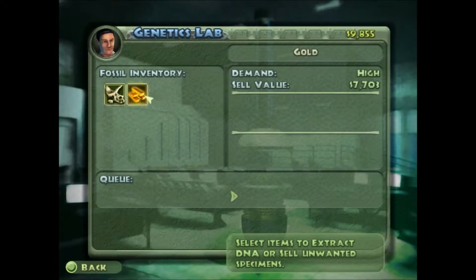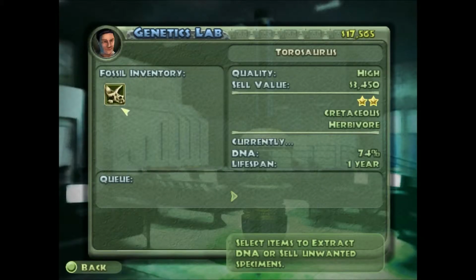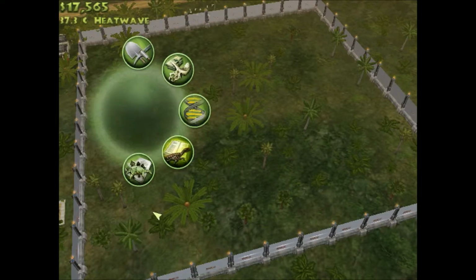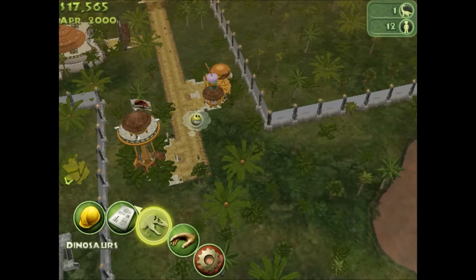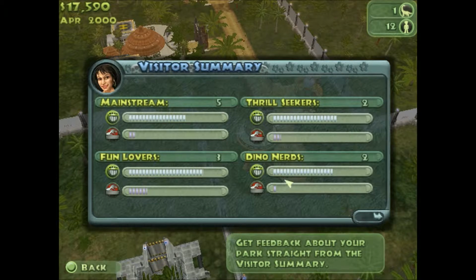More Taurosaurus. And gold! Now, gold, you just sell it. But you get a lot of money for it. Now, we've got a bit of extra cash here, so I think I'm going to buy another... Oh. Well, I mean, it's not really my fault. I couldn't do much about that.